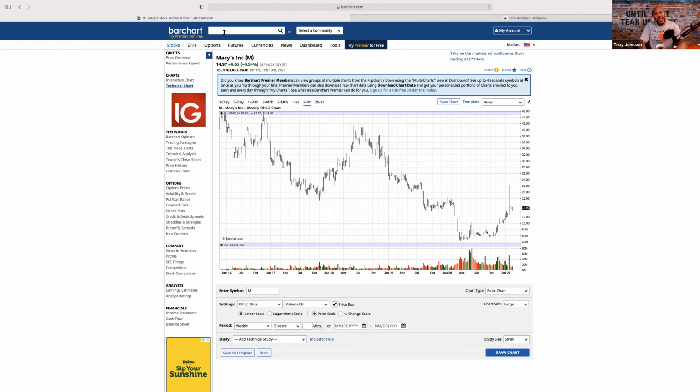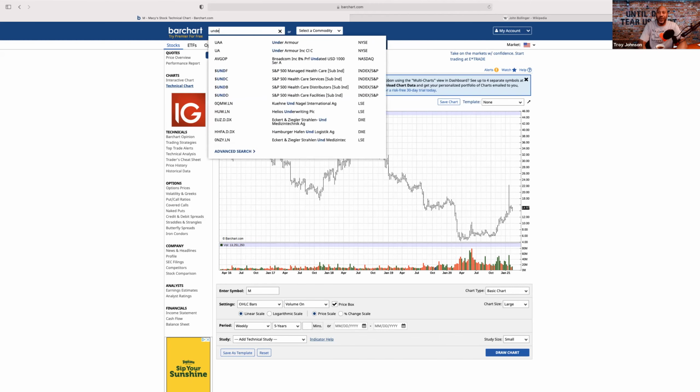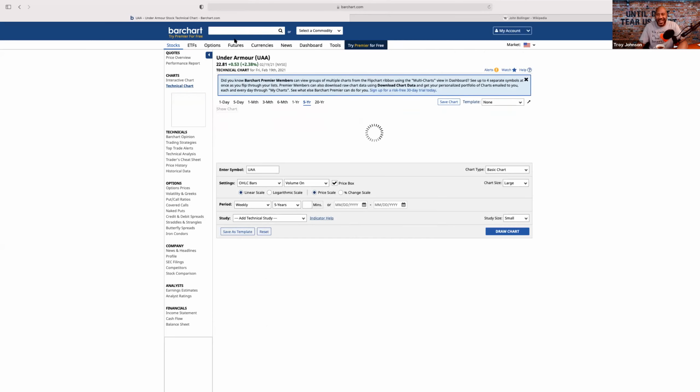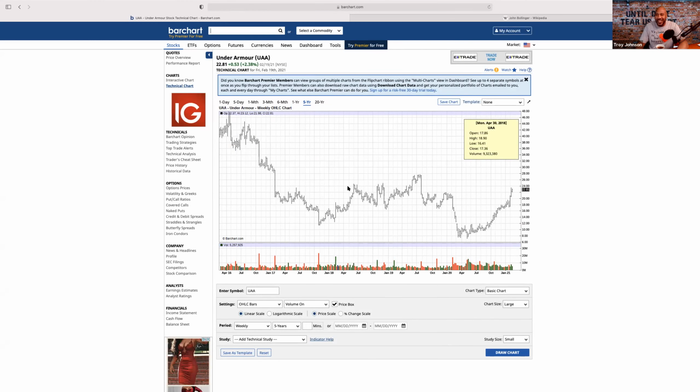Let's look at Under Armour. I know someone who has this stock. And if they would have looked at the charts over a five-year period, they would see Under Armour traded around $44, I know $42 a share back in 2016. And now it's trading around $22 a share. And look at the trajectory. It's down. You look at the peaks, you just go right across. It goes up and it's constantly going down. That's leadership and that's bad management. That's just not executing towards its competitors. And that's Amazon.